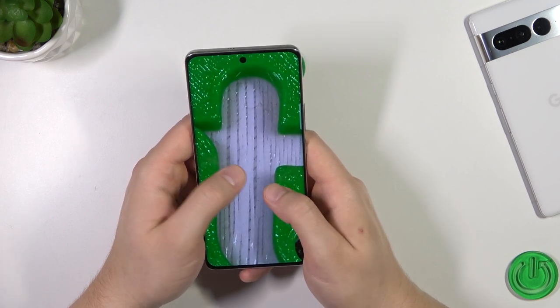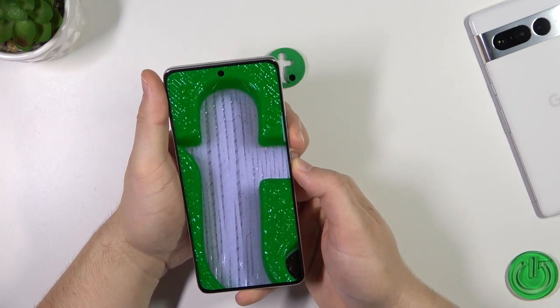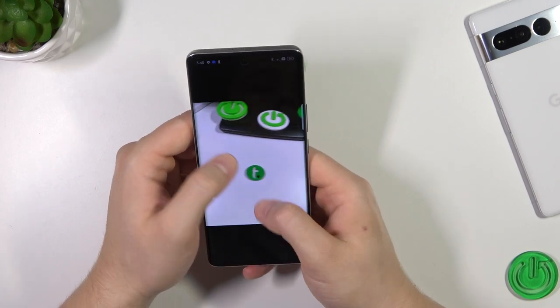When we try to make the crop of this photo, let's make it. We can use the screenshot. And let's go back to this one.